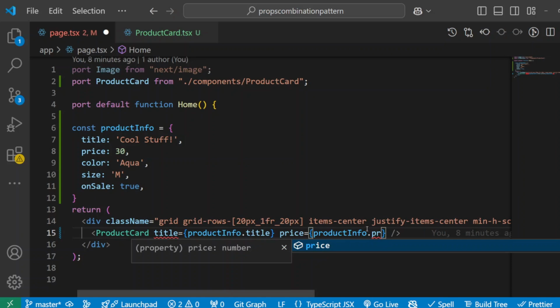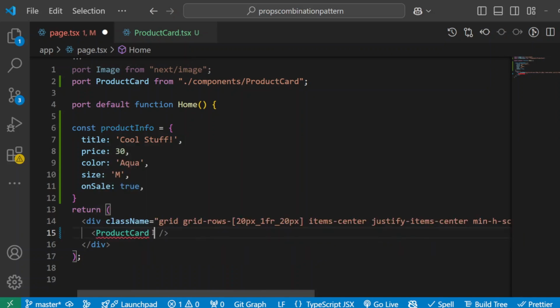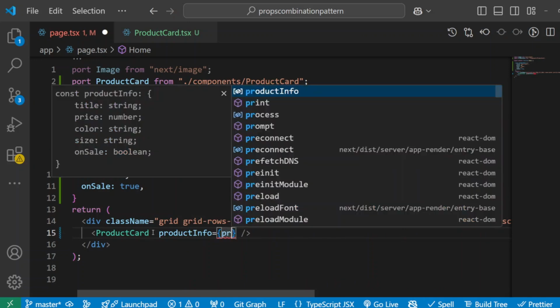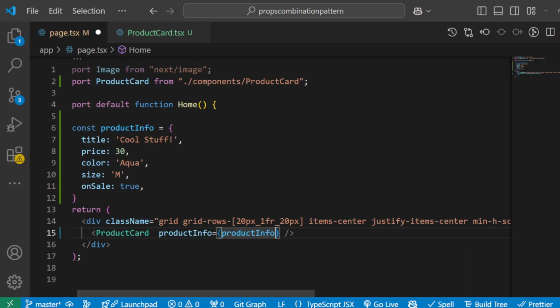So what we will do here, we'll just remove this, and we will say productInfo equal to productInfo. Simple as that. Now when we pass it to our product card, we don't need to pass each prop individually, so just one prop does the job.